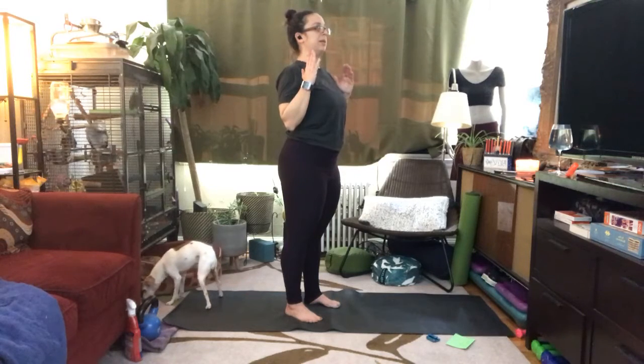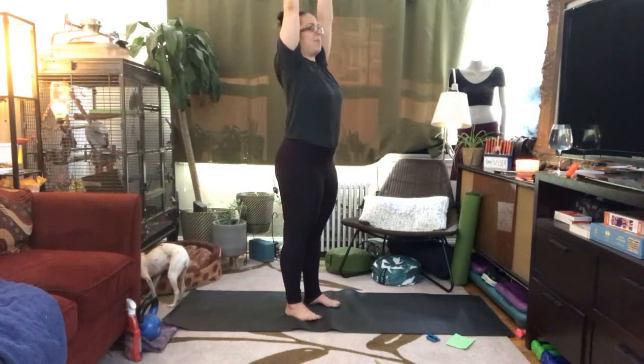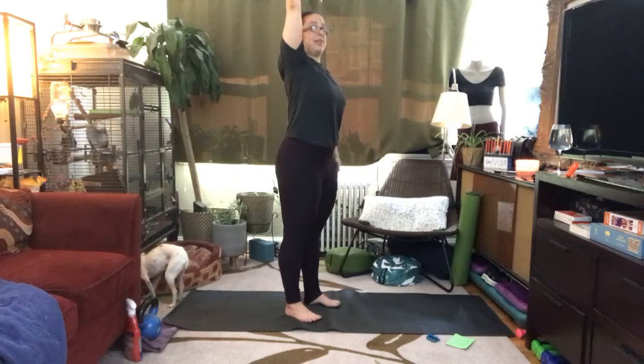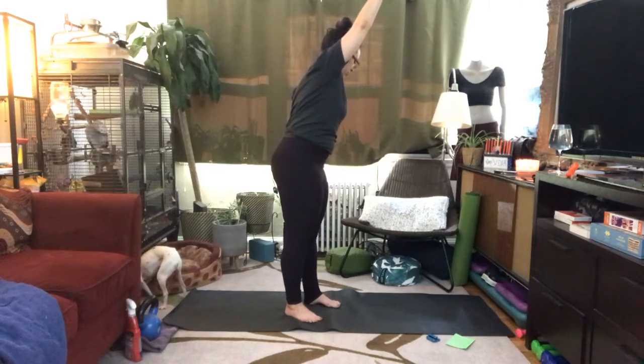Awesome. This time, let's bring both hands up towards the ceiling. So inhale, bend your elbows, bring thumbs towards your shoulders. Exhale, stretch both arms up. We're going to keep both arms up. Go ahead, relax one side down. Inhale, find some lifted length, pull that core in, and exhale, reach over towards the side.